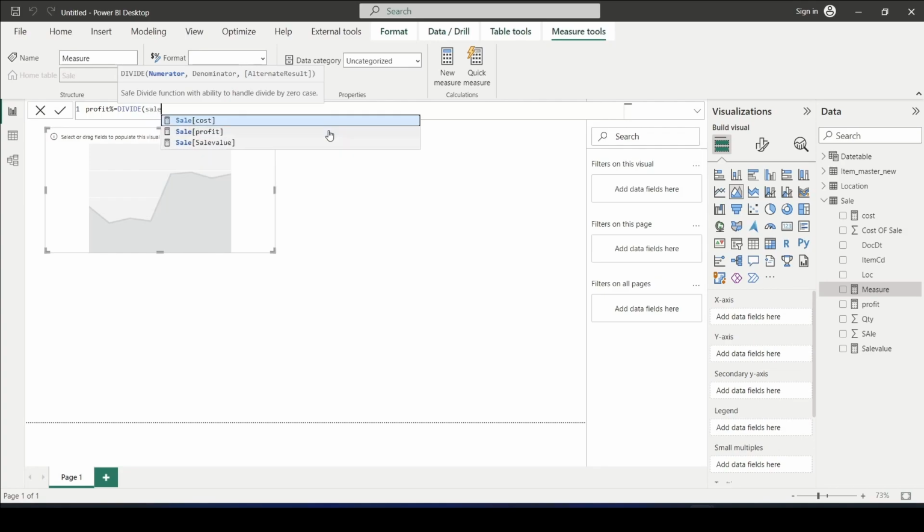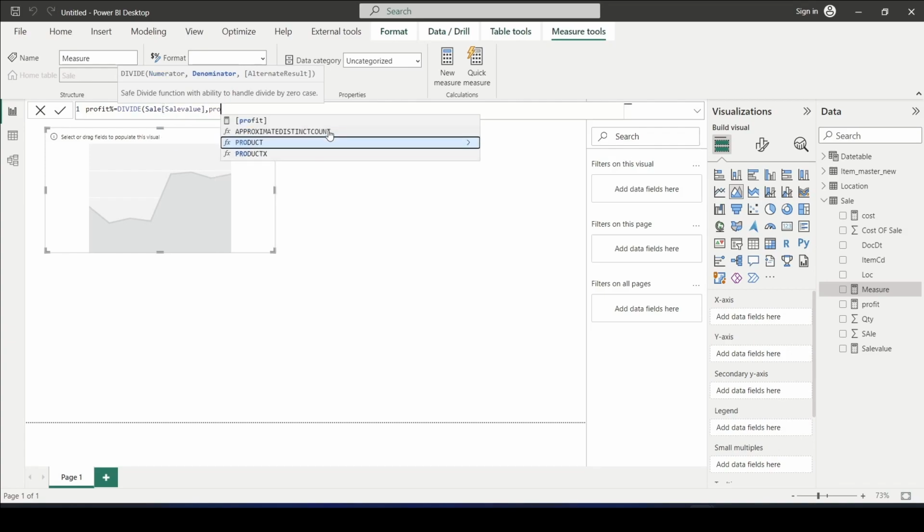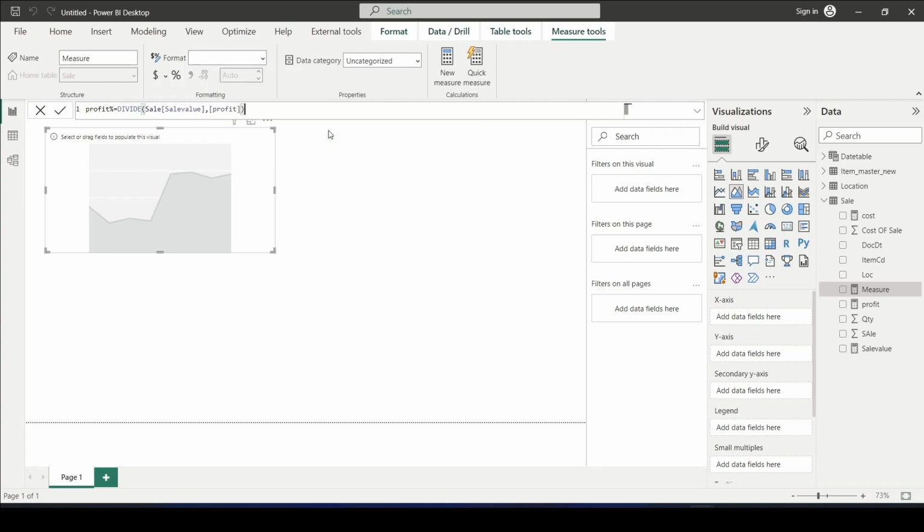So sale value comma profit into 100. So now we created a profit percentage.